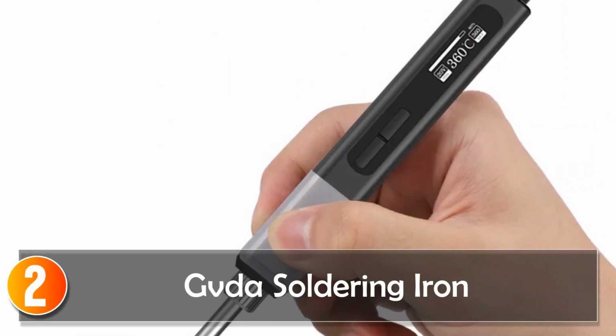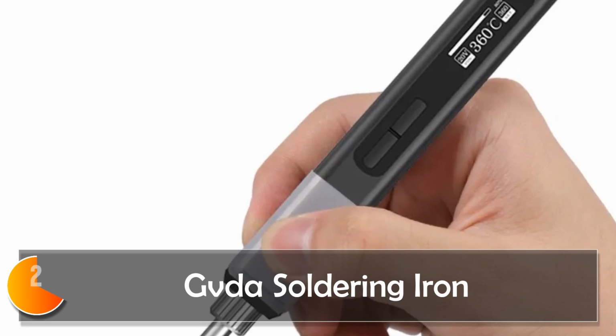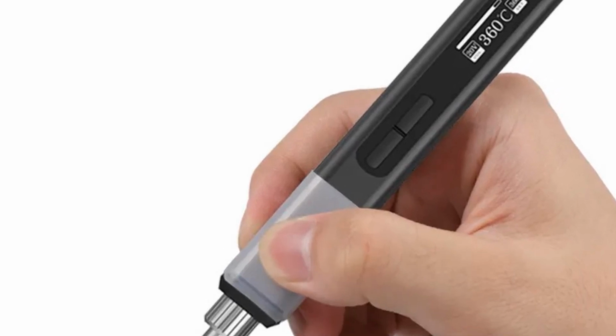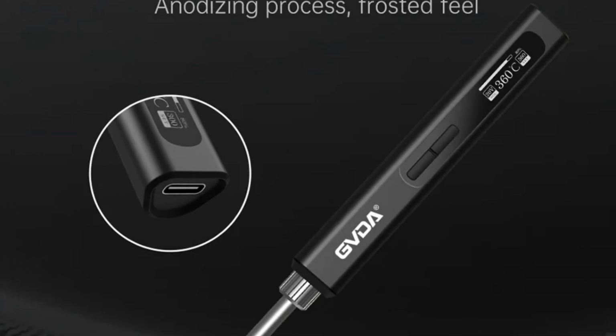At number 2, GDA Soldering Iron. The GDA Electric Soldering Iron Kit is a comprehensive solution for soldering needs, offering up to 65 W of power and rapid heating in just 8 seconds.